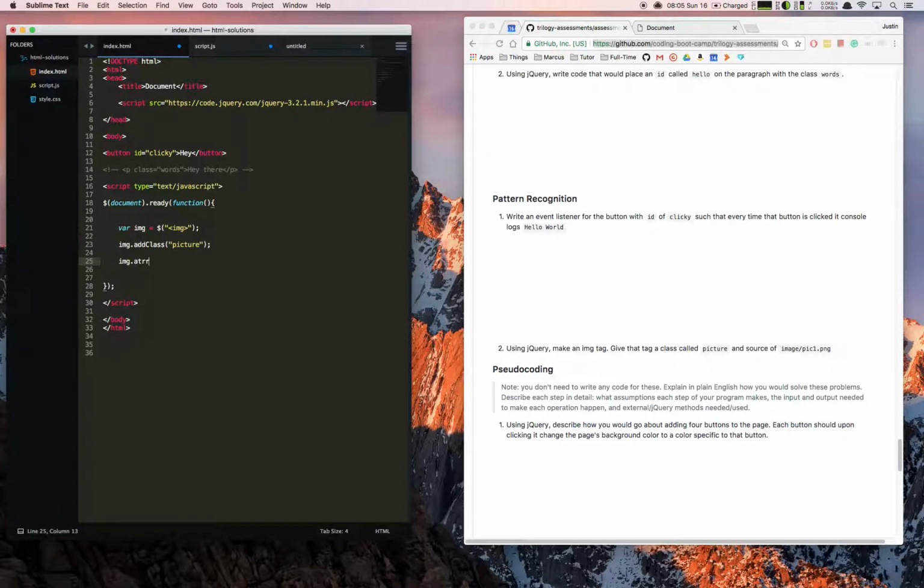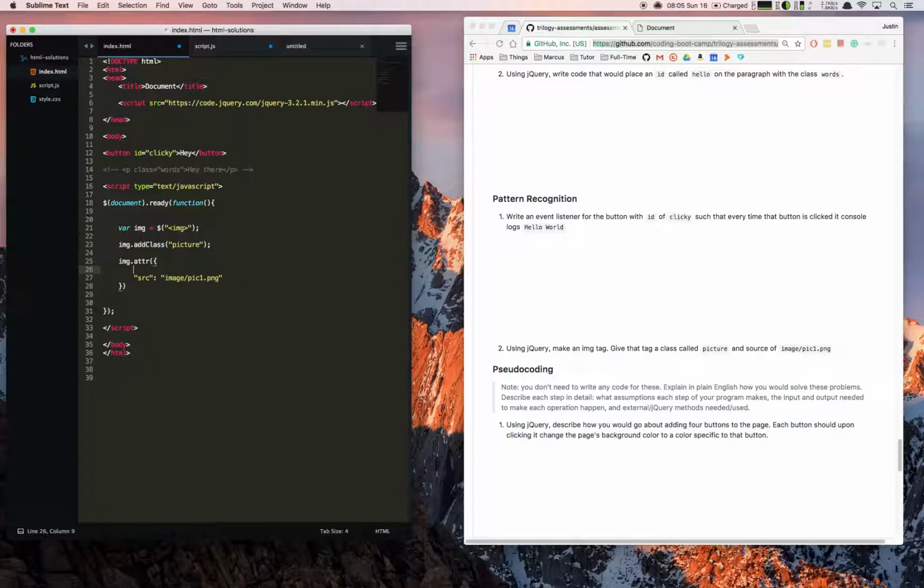So I'm going to go ahead and just do attribute. This is the way that you can give attributes. And I'm going to do the object notation. Once again, you can do the other notation if you like. I prefer object notation, just read it a little easier. And then source, and then where the source of the image is. So this is in a folder called image, and it's in pick1 like this.